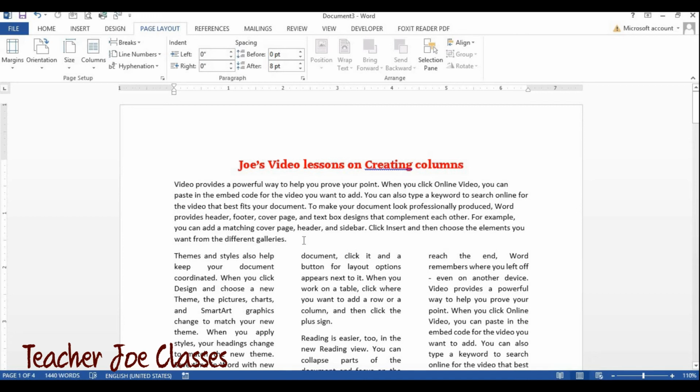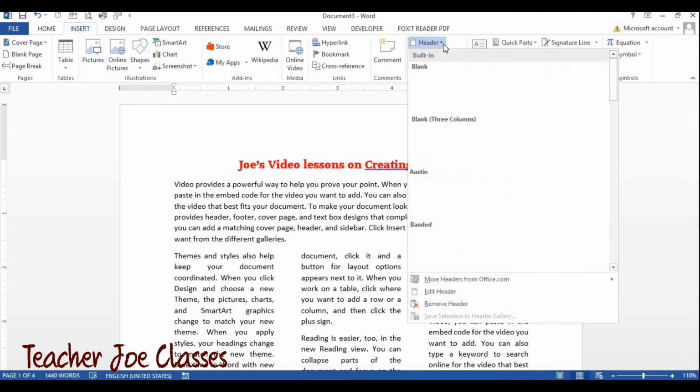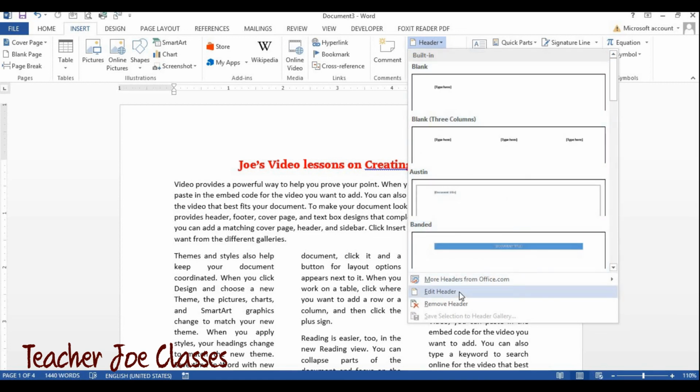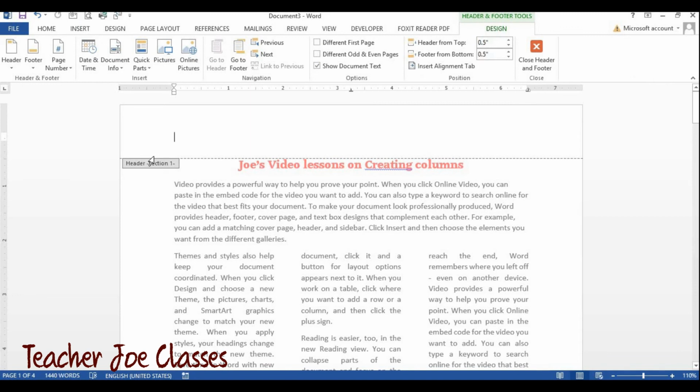If we wanted all our documents to have a header called "Word is good," then we can come to the insert menu, then you choose headers and footers, and it is here. You choose a header here, and then you come to edit header, right?